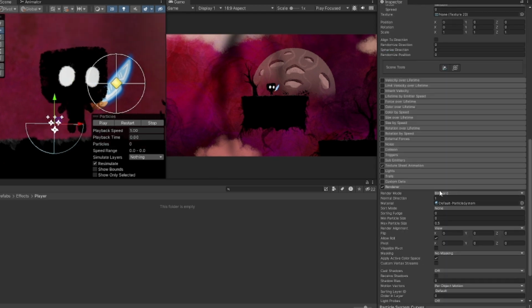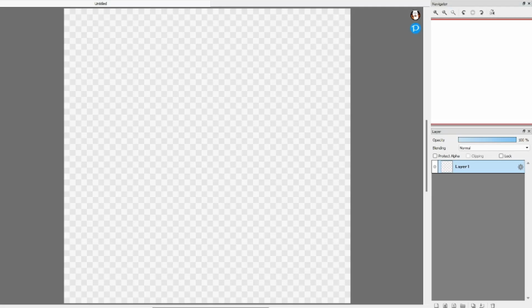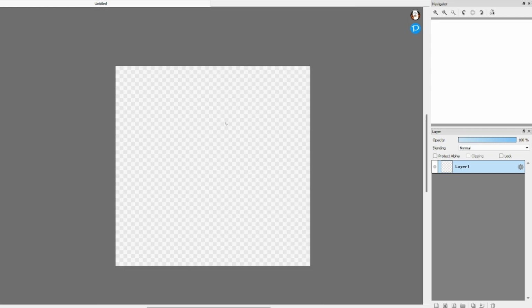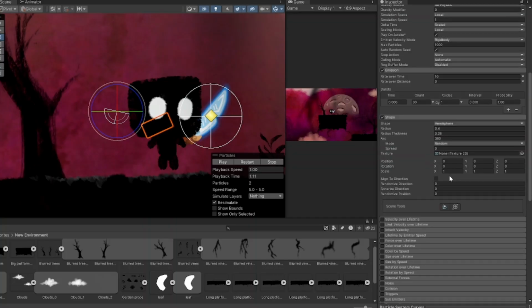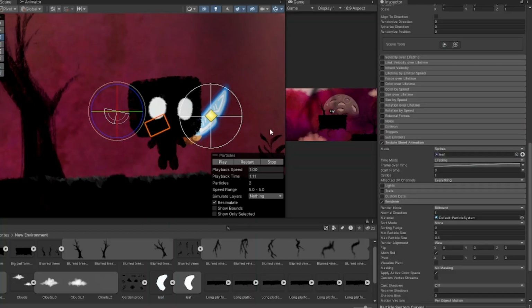Once I'm happy with the settings, I'm going into Fire Alpaca. It's a free tool to use, and draw a particle. It should look like a grass blade. Obviously looks like one, as you can see. Then integrating it in the Unity is not difficult.